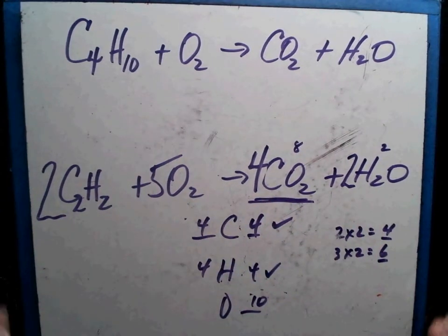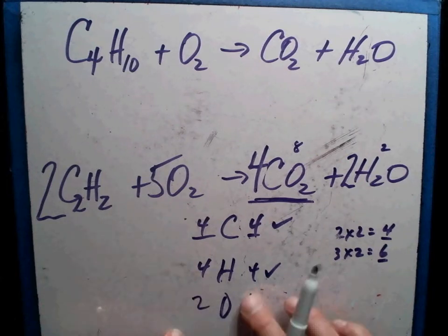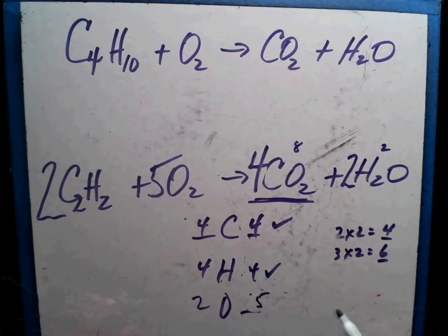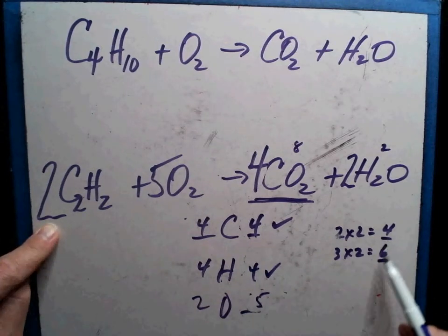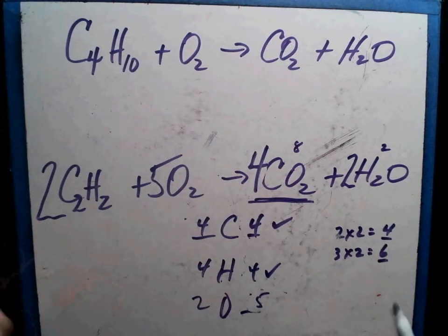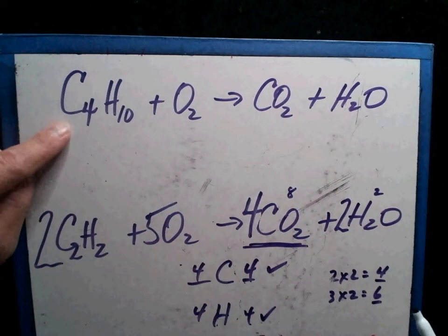When I worked it the first time, I came out, everything was working. I had an even and an odd. Remember I had a 2 and a 5 here and it wasn't working? If that happens, put a big 2 out front. What's that going to do? It's going to make everything come out evens and it'll work. You can't tell if that's going to happen or not. Let's try another one real quick.